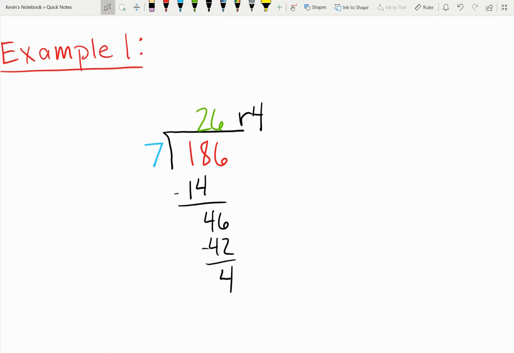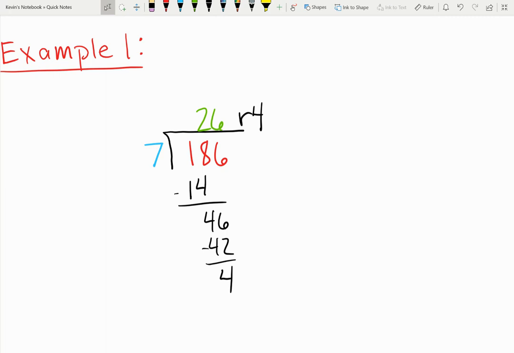All right, so I want you guys to pause the video with this problem up. And before you pause, I want to make sure you guys can answer what is the quotient, what is the divisor, what is the remainder, and the dividend. So go ahead and pause the video and see if you can answer those just kind of like verbally. You're not going to write this problem down, just answer it. And when you feel comfortable, go ahead and unpause the video.